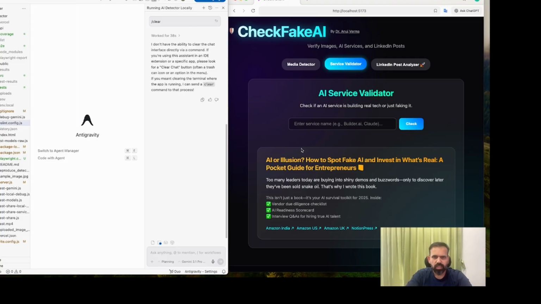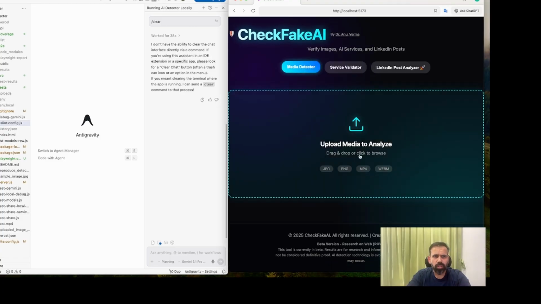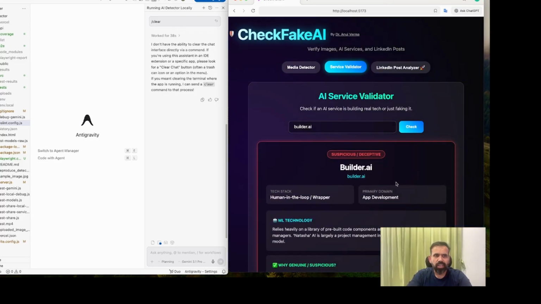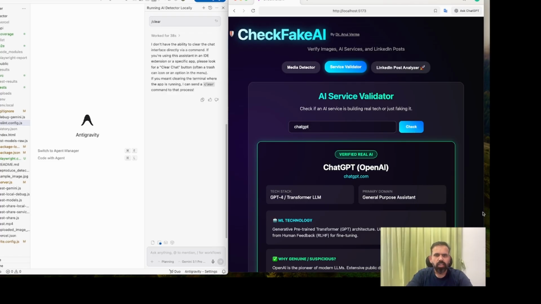In media detector, you can upload any of your media, image or video, and it will detect if it's AI generated or original. In service validator, you can name any AI tool, and it will check if it's a fake or an original tool. I can check GPT. Okay, so we can review the history, and we can share these findings with our friends and so on.